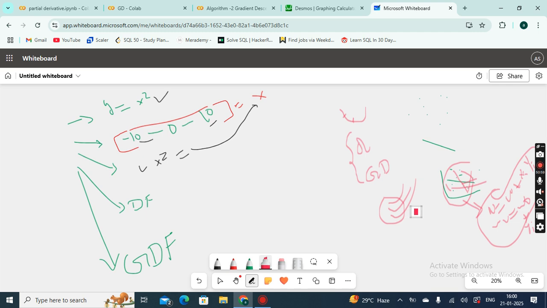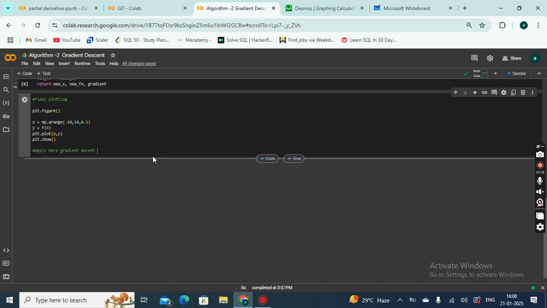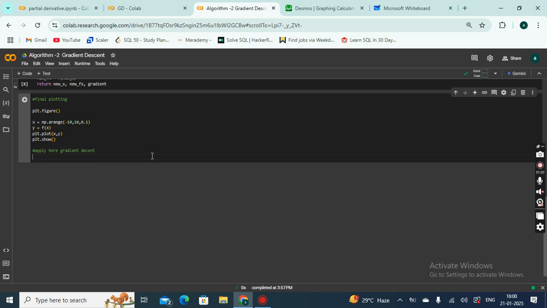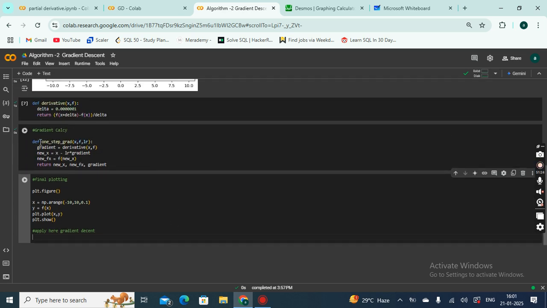Once you understand those challenges, you can apply this to any graph, and you can change the code according to your own creativity. Now let me just apply this here. I will apply the gradient descent now. To apply the gradient descent, I already have created one function here, right?